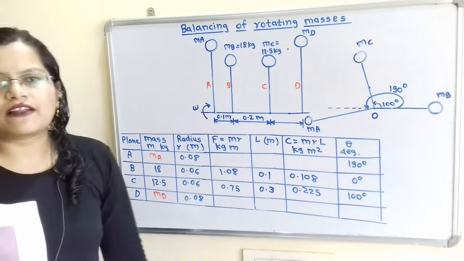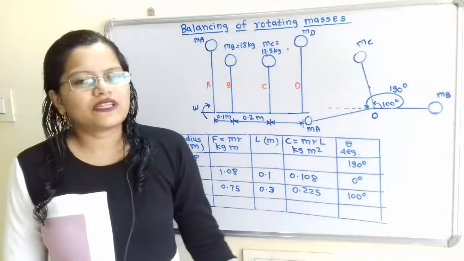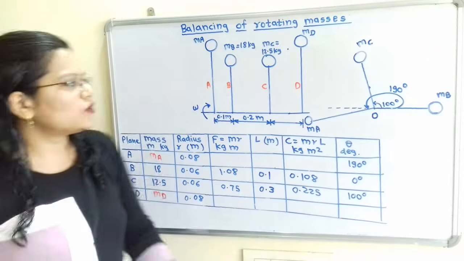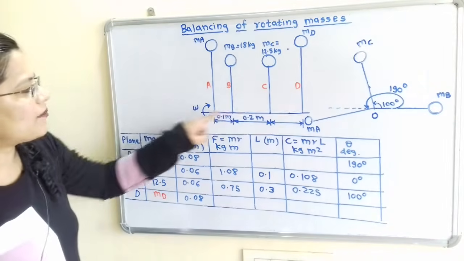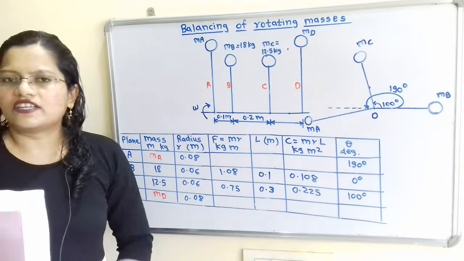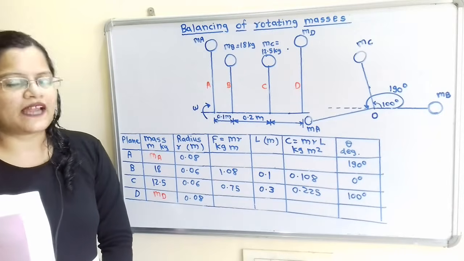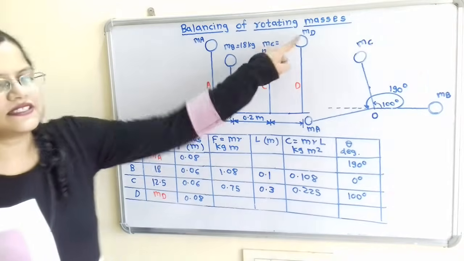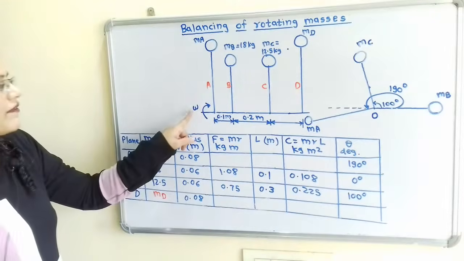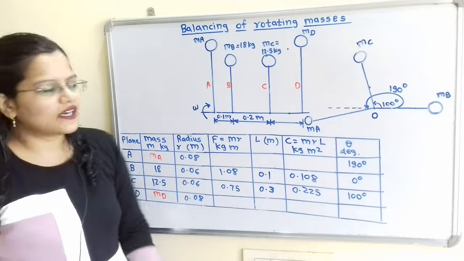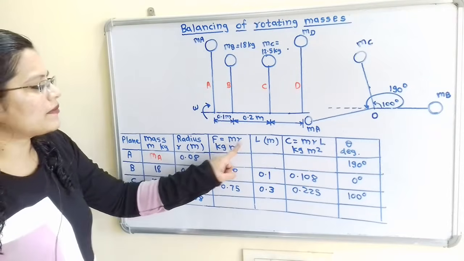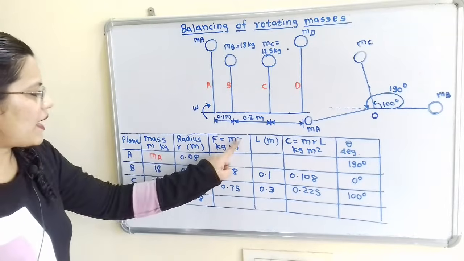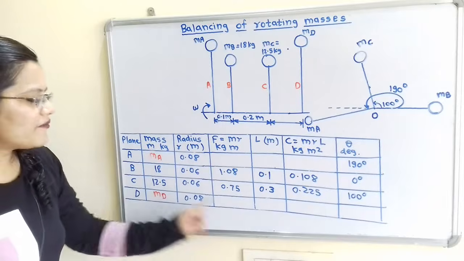Now we will move to calculate the centrifugal force. So what is the formula for centrifugal force? And that is m r omega square. So due to the rotation of all these masses about the axis, there is the centrifugal force getting developed, which is equal to m r omega square. But the shaft as well as these masses are rotating with same angular velocity omega. So we will consider here centrifugal force is equal to m into r, and that unit is kilogram meter, because mass is in kilogram and r is in meter. So we will fill this table.